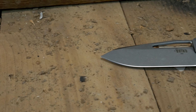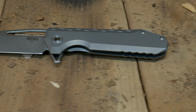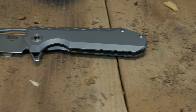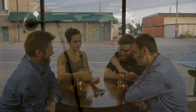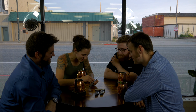This is a Southern Grind Penguin. Why do you ask why it's called the Penguin? If you let me talk, then I'll tell you why it's called a Penguin. It has penguin tracks that go up the knife or down it, depending on which way the penguin's going. Moonwalk. And then same thing on the other side. Plus there's a penguin on the pivot.